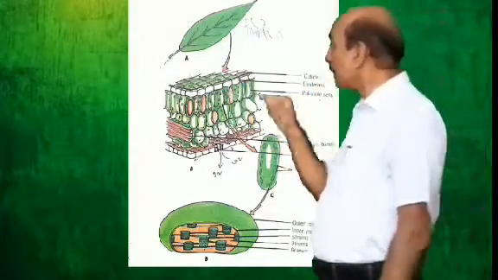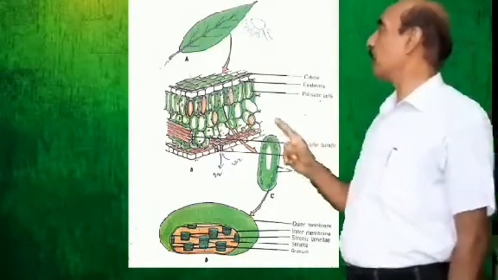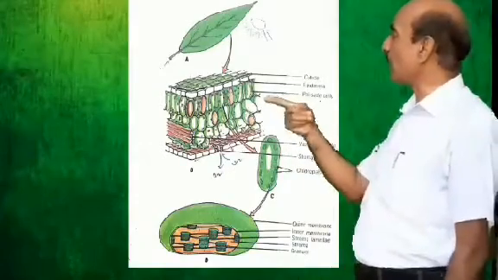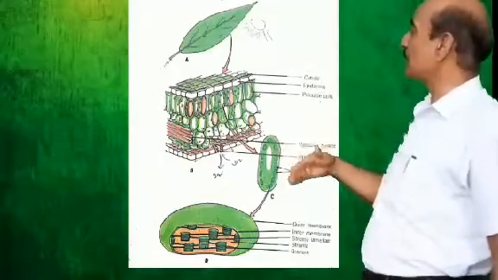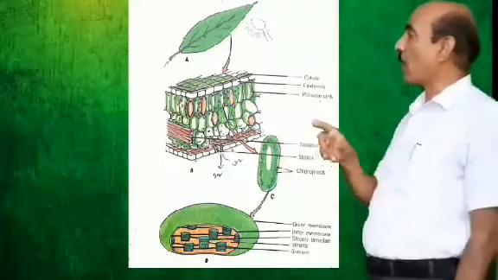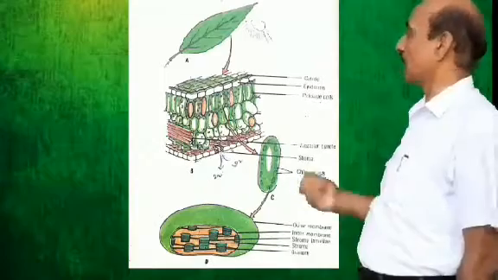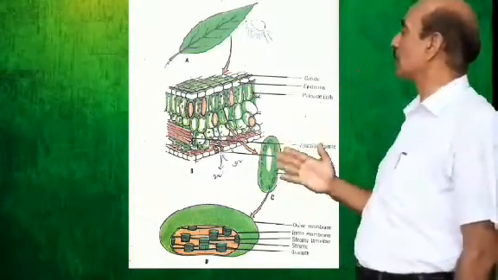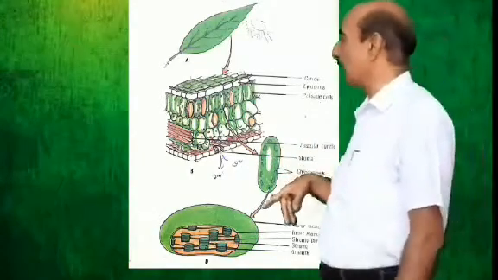Now, in between these mesophyll cells, water is required. So, water is fulfilled by the vein and veinlets. Are you looking at brownish structure there? That is called vein. And that vein is sub-branched into veinlets. Through that vein and veinlets, water reaches through ascent of sap from the root, from the earth. Now, it gets spread slowly through the simple diffusion and reaches each and every mesophyll cell.